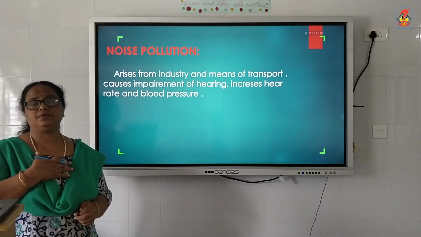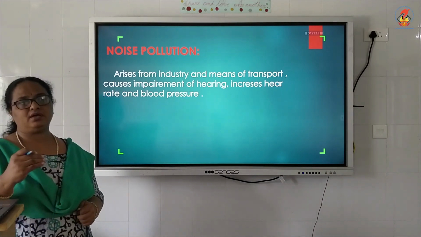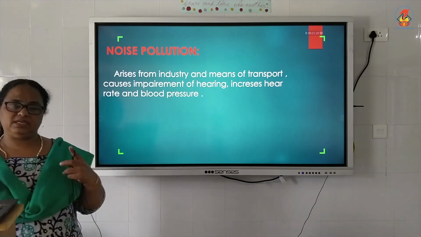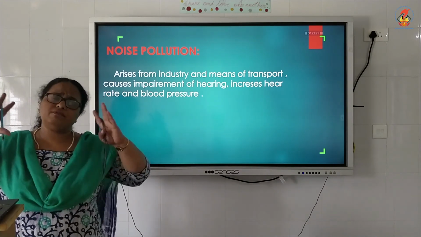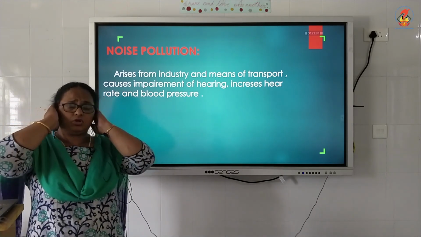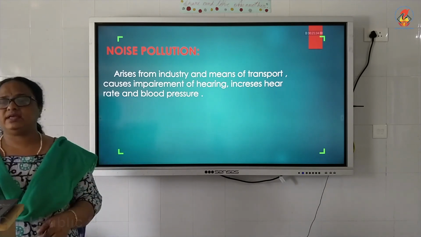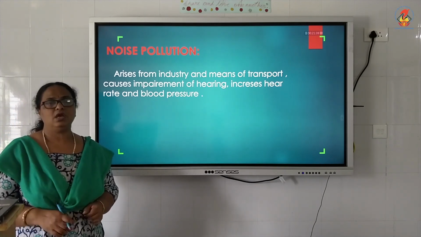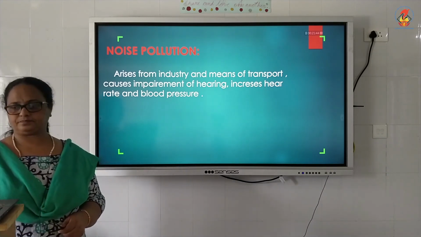So those industries have to make sure that different techniques or equipment are given to the laborers. If an industry has a lot of sound, then make sure that earplugs or some earbud-like thing are provided to the laborers, so that there is no problem with hearing. So all these are the things that have to be taken into consideration.